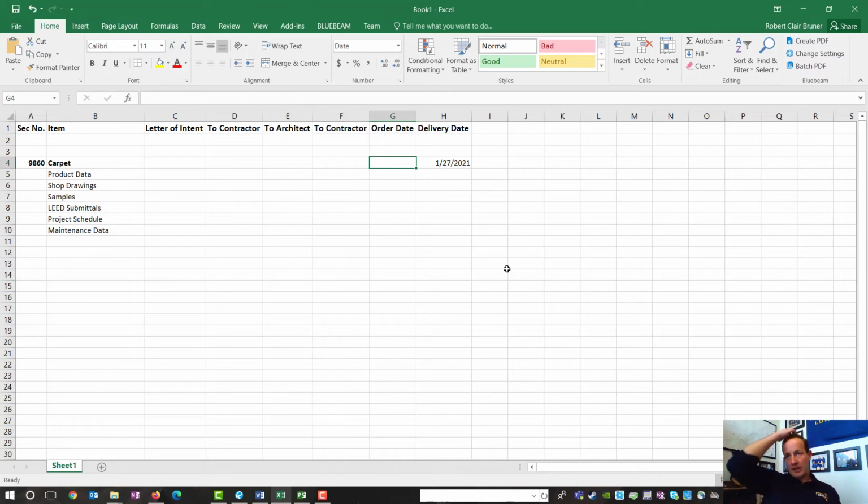If you're installing your HVAC, it's going to take a lot longer to get that material than it is to get, let's say, paint. All right. So let's say we can buy our carpet in 2 weeks. I'm going to do formulas here. So equals this date minus 14 days. Okay, so we need to order the material by then.